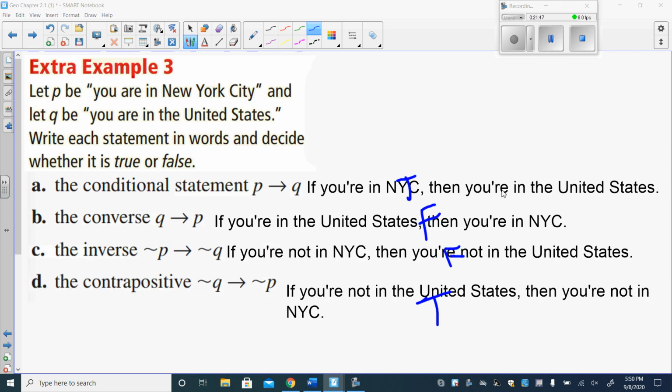So we have these here. Now, it could work out that they all work out to be true statements. So it could be that all four of them are true, or it could be all four of them are false. We could have either one. So that's all we're going to cover with this here.